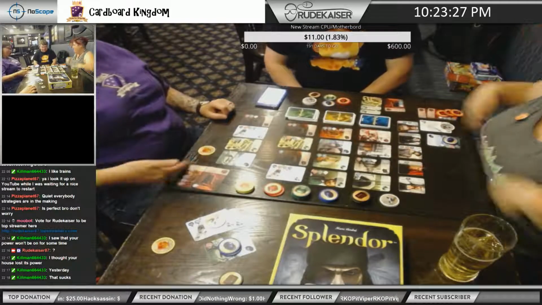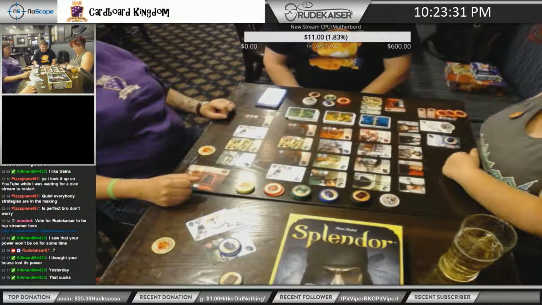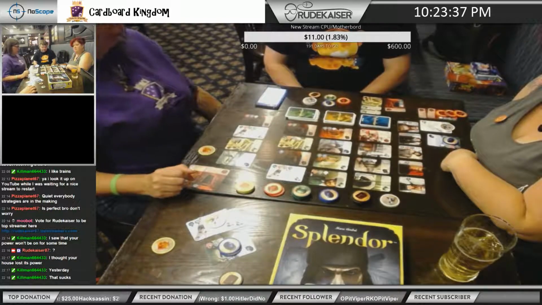Okay. Because these ones here are cards, points, not these. I really wanted a ruby. And I'm not seeing a lot of rubies come out. So yeah.